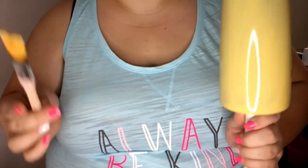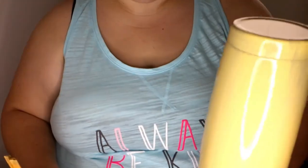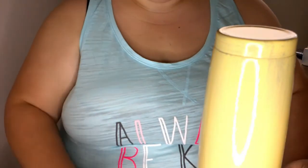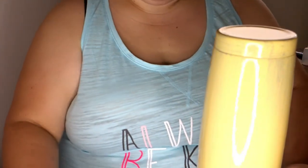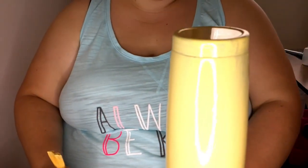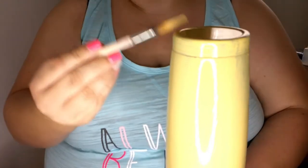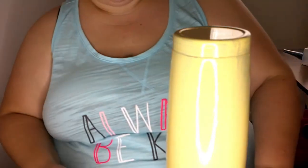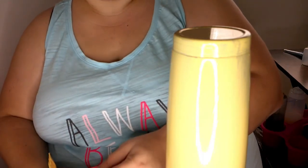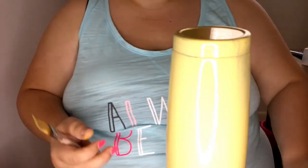So our first coat is done. This will definitely need a second coat. So we are just going to wait the hour or so. You can not really tell, but it is very streaky. So I'm hoping to fix that on the second coat and apply a tad bit darker. But I like this color. It's pretty. So I like how it's turning out. It's good. All right, guys. I'll be back in a bit.